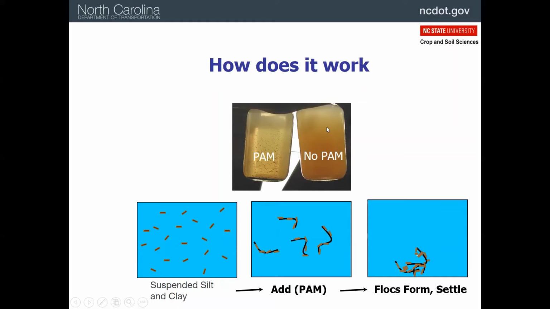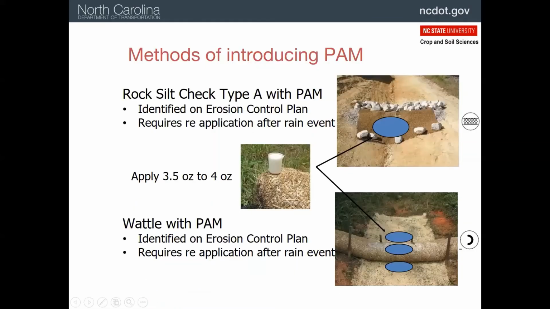So this is a pretty well proven technology, works really well if it's done right. There's sometimes we want to have rock check dams because of expected high flows, and in those cases you may not have the wattles, but if you still want to do the treatment, then you can add a blanket, as you see here, and this is the symbol over here on your plan, and then put that polyacrylamide on the blanket itself, and so we'll still get the treatment.